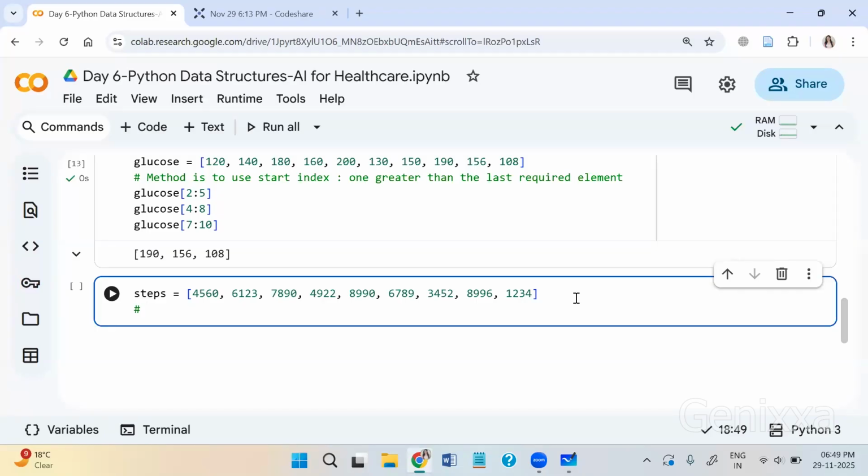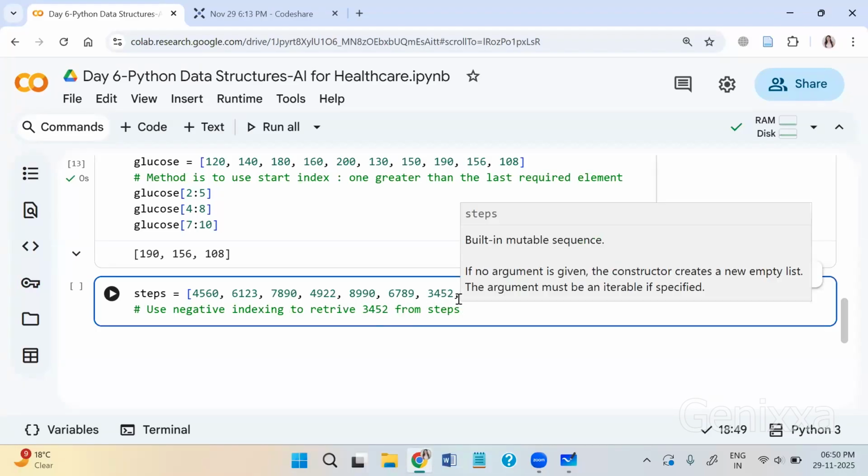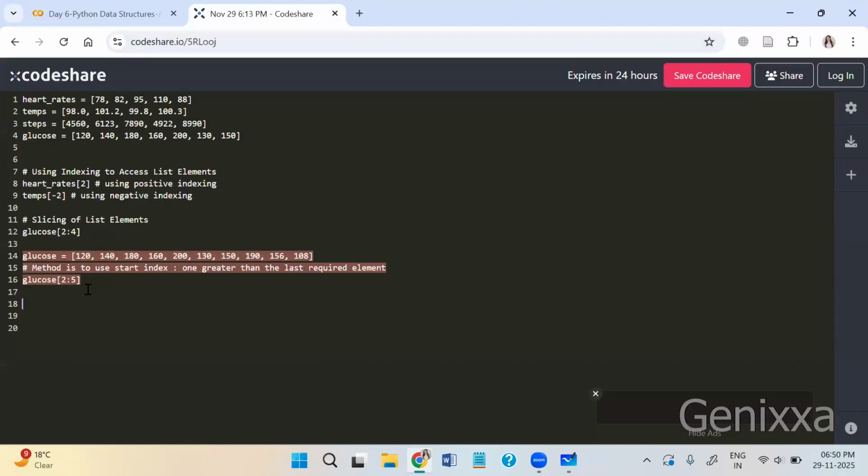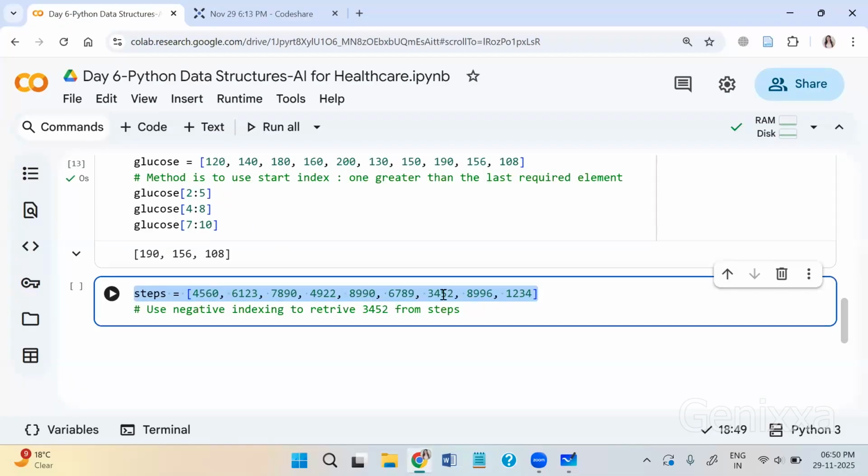So the task I'm giving you: use negative indexing to retrieve maybe this value from steps. I'm sharing this steps sequence over here so that you need not write it. So you can give me code based on that. We are trying to retrieve this value.